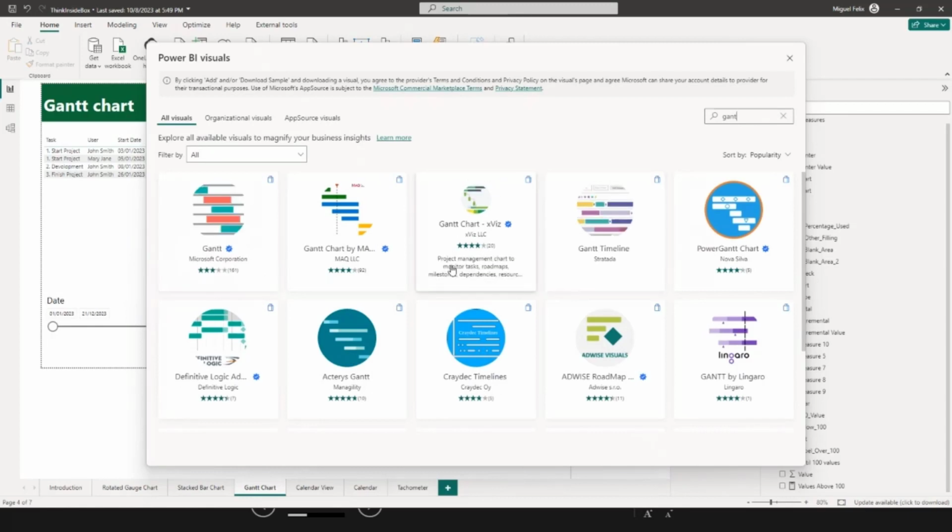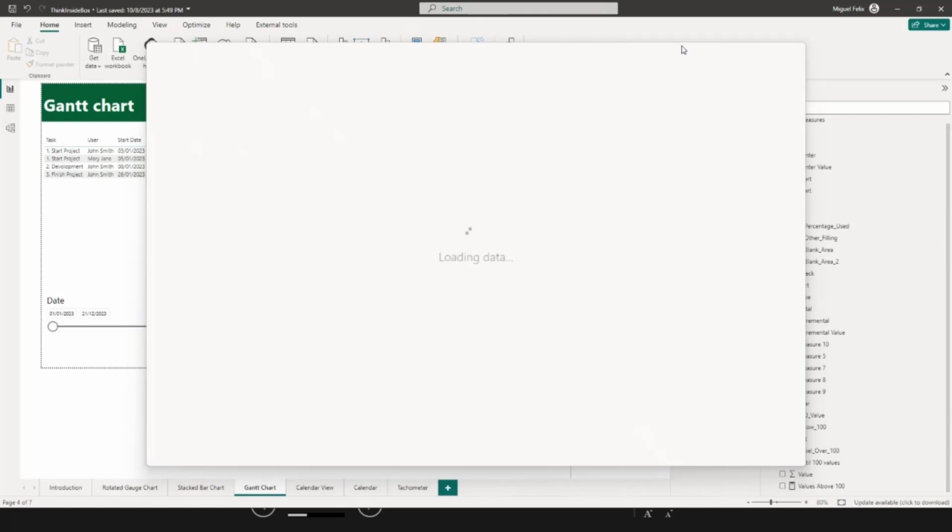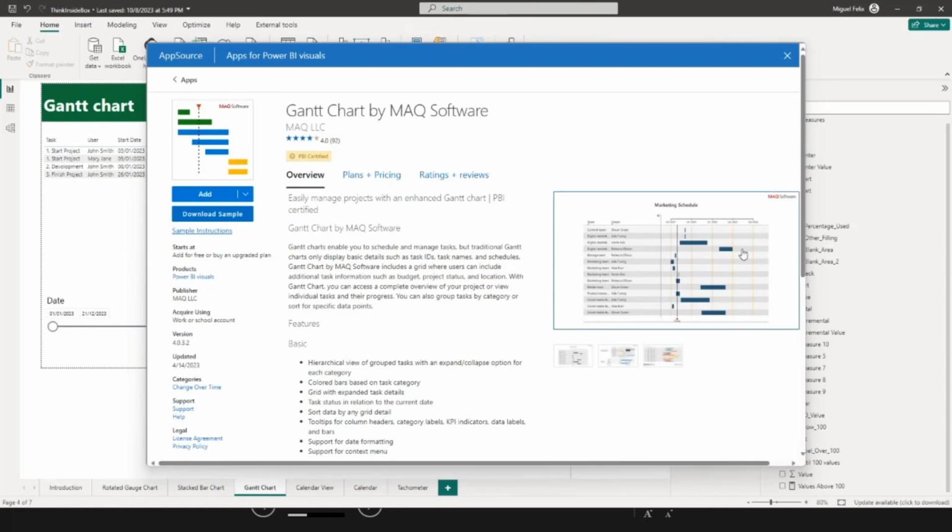Some of them have more details and less details, but most of them are usually very complex in terms of our data set, or we are not fully aware of all the things that we need to have. So if we enter one of them, as you can see, they have a lot of details, and sometimes we don't need all these details. We just need a simple calculation that shows our Gantt.